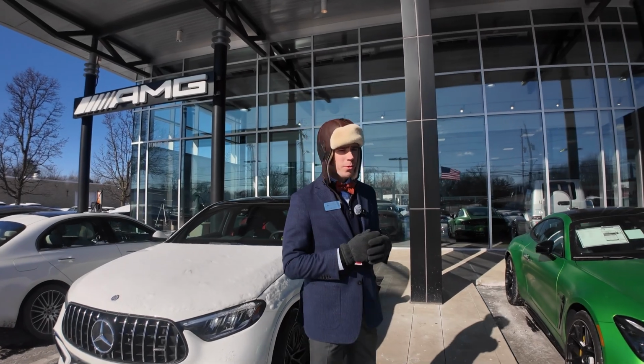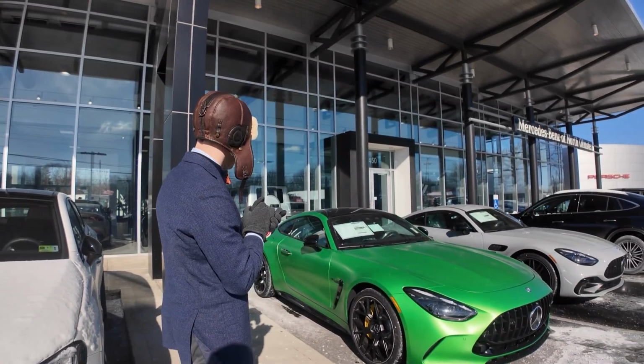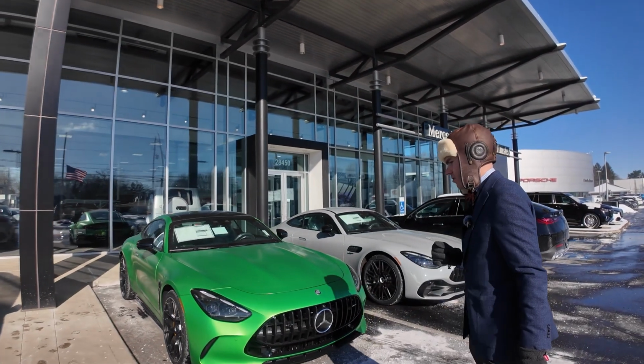Yellow brake calipers, which I think were the right color choice for this. Colin, what do you think? I love it. How's it look? Again, I have no idea how we got it. I really don't. So I absolutely had to get a video made of this to show you.